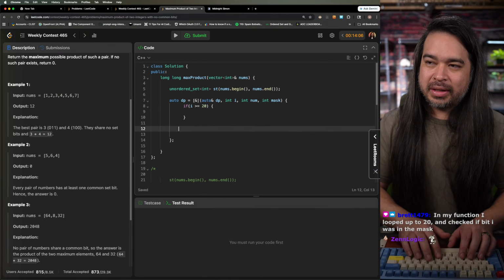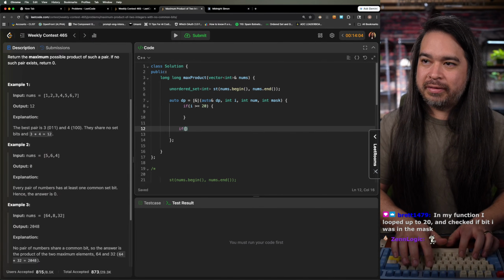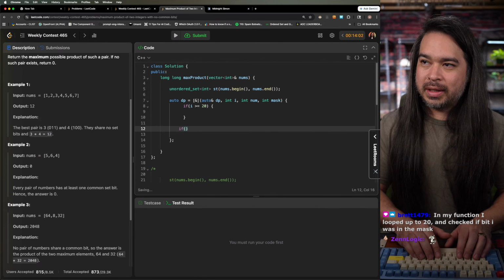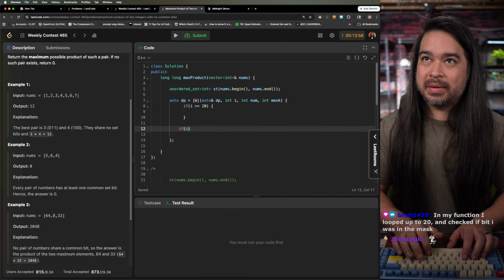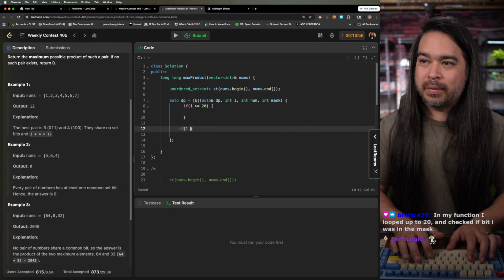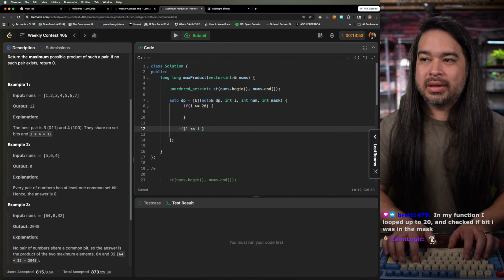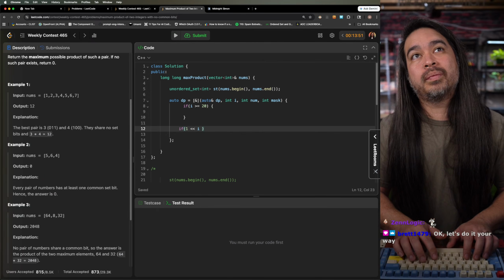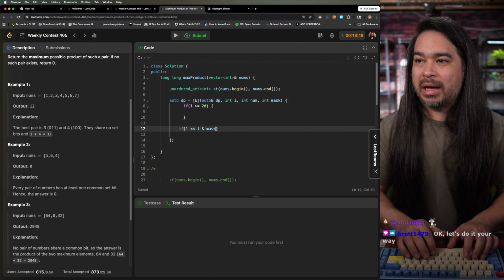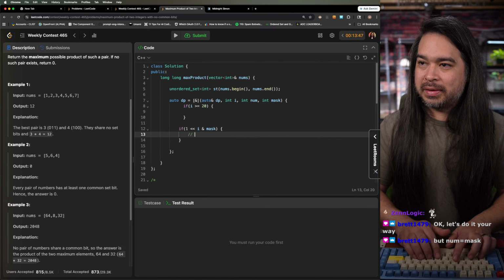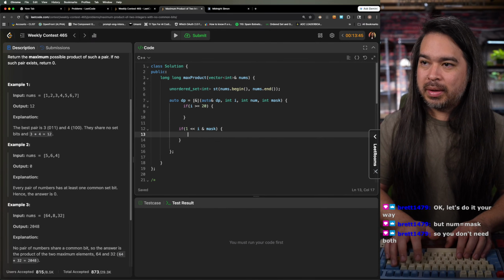So I was gonna say, if that index at that bit is set, so if 1 shifted by i and mask, that means, wait.